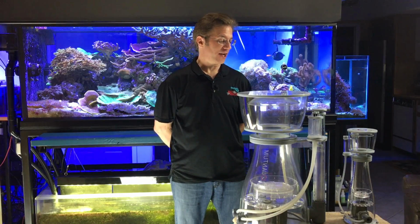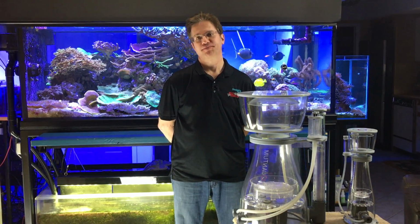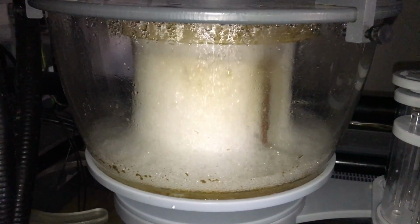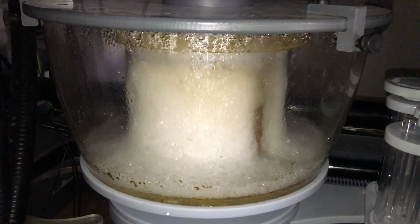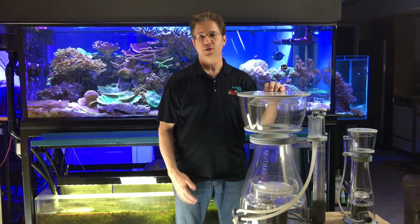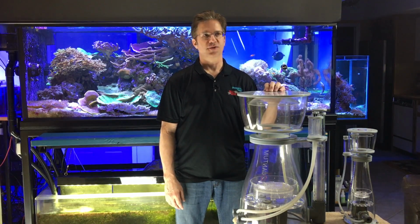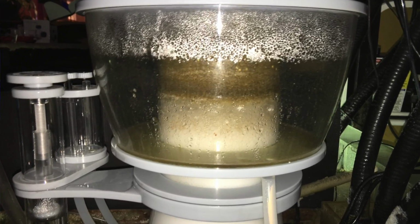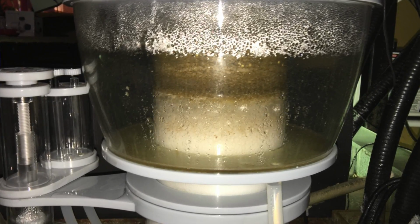The one thing I have not tried with this skimmer is ChemiClean. It was one of those things I thought I was going to do, but I just never grew any cyano, so there was no point to put my system through that just to see what a skimmer looks like when it overflows. So instead I chose not to do that, but I did run it with Phosphate RX quite often. I use that product about every 10 weeks, so it's probably been used about 4 times with this skimmer. And it worked just fine.